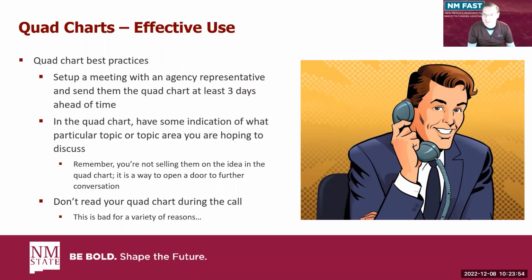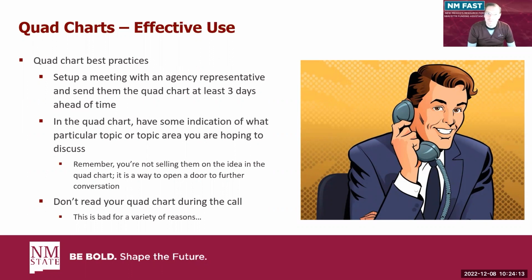You want it to be focused. You want them to already know what you want to discuss. So in that quad chart, you want to have something that they go, okay, I can see what they want to talk about. I can see how this aligns with maybe the topics we've released, maybe what we have, maybe what we're looking at, whatever that is.